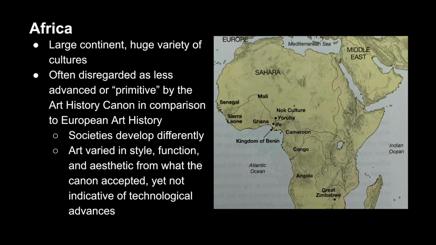Oftentimes throughout history, but particularly with our conversation with art, Africa is disregarded as being less advanced or primitive, often being totally excluded from the art history canon because it's predominantly hyper-focused on Western art ideals and aesthetics. Moving forward, we just need to recognize that societies all develop differently. And art is no different. The culture that creates the artwork is going to be reflected within the style, function, and aesthetic of the work itself. And just because the institution controlling the narrative, a la the Western canon, does not accept something, that's not directly indicative of lesser technologies or lesser culture or lesser art by any means.